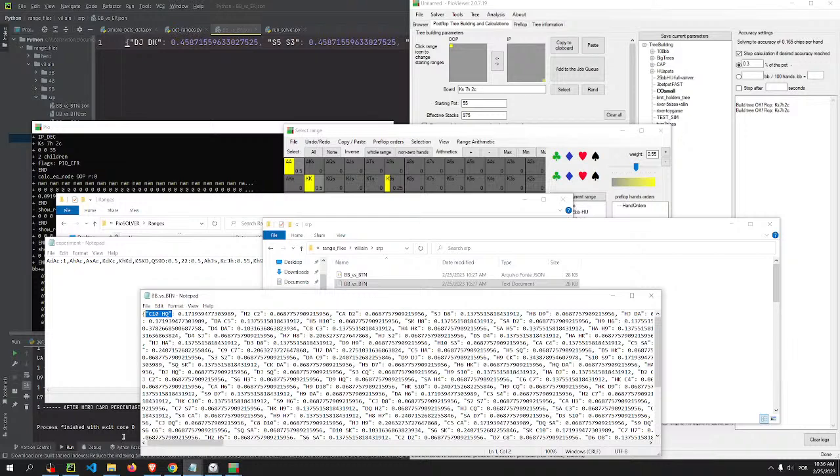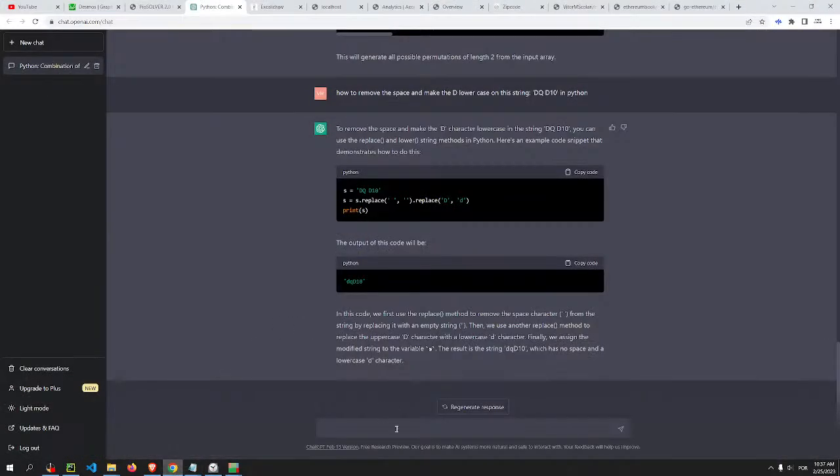Let me see if there's anything. Yeah, I think after I split, then I just loop over the dictionary. And then I just add to the string with the correct format. I think this is what I was doing here already. I was asking here. I was thinking about changing the suits as well.